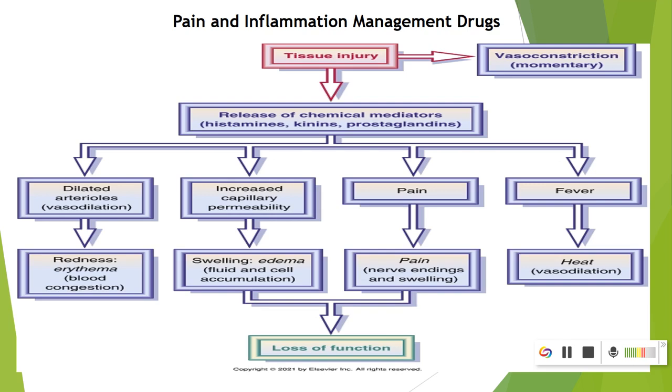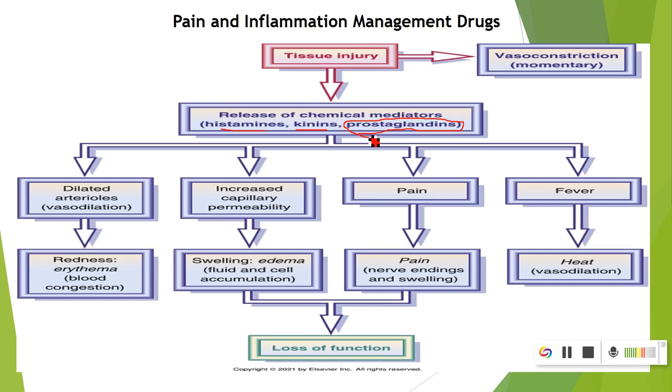And whenever there is a tissue injury, what's going to happen? There is a release of chemical mediators. So there are three chemical mediators, as you can see in this figure, right? We have histamine. We're going to talk about it later too. Kinins, basically these are the bradykinin, and then the prostaglandin. So in this particular chapter, you're going to see a whole lot is focused on prostaglandin. So these are the three chemical mediators.